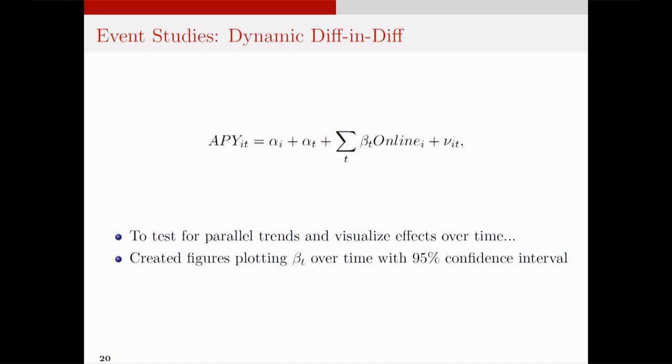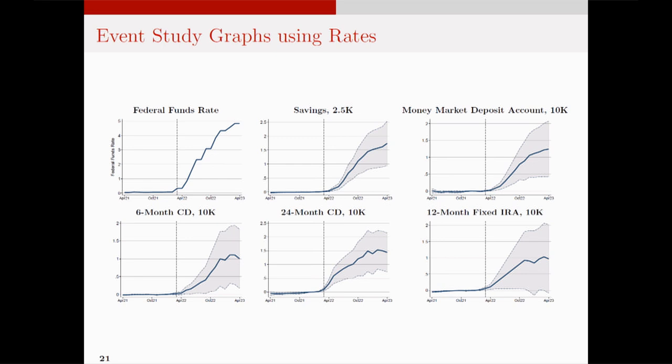This is the dynamic diff-in-diff, or event studies, to show you the parallel trends before, and also to show you how the effect is moving over time. Next, I will show you the coefficient beta with 95% confidence interval. As you see, again, I'm showing you the Fed funds rate here, and then the betas dynamically. The effect is just increasing over time, and the difference between the rates offered by online banks and brick and mortar banks eventually reaches about 2%. If I do this deposit weighted, then the coefficient gets much more significant, eventually 2 to 2.5%, sometimes 3% difference, and in an extended sample, the economic significance increases as well.